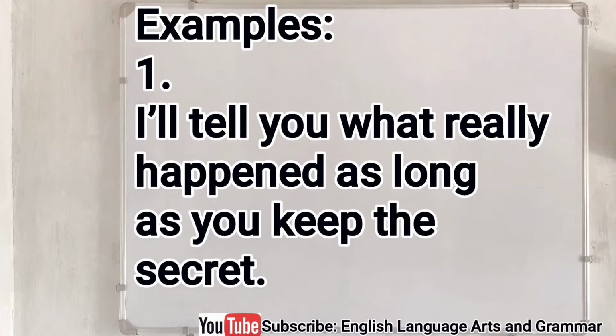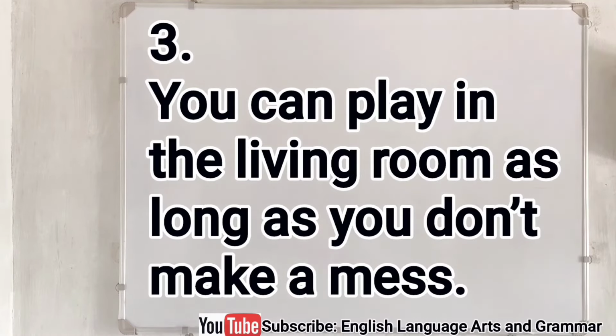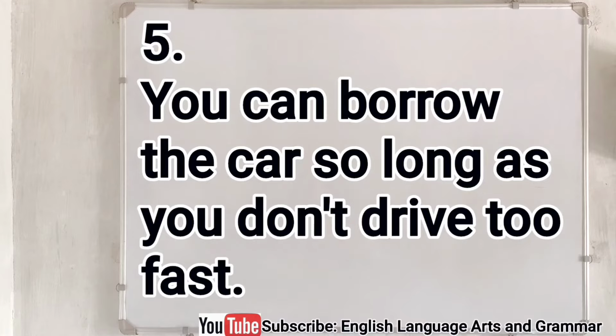Example 1. I'll tell you what really happened as long as you keep the secret. Example 2. You can stay here as long as you keep quiet. Example 3. You can play in the living room as long as you don't make a mess. Example 4. So long as a tiger stands still, it is invisible in the jungle. Example 5. You can borrow the car so long as you don't drive too fast.